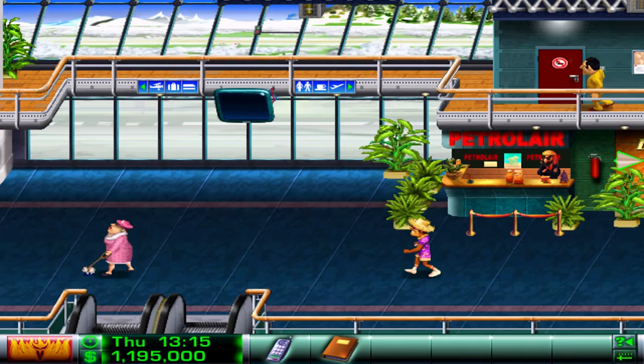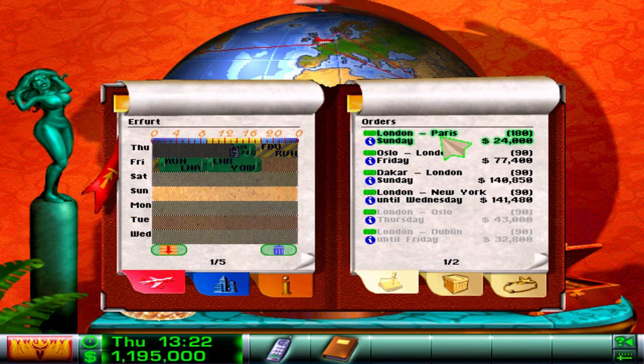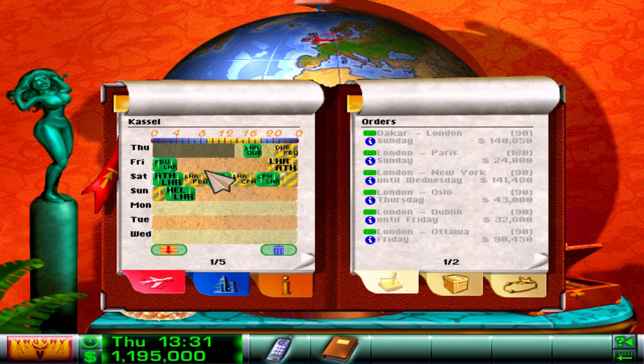So we can go back up to our room now. And I think we're going to schedule again. London to Paris. So... I don't think the Cassell can take that. No. So Cassell can only take Oslo to London, which is on a Friday, so that's absolutely perfect. We can chuck that just there.